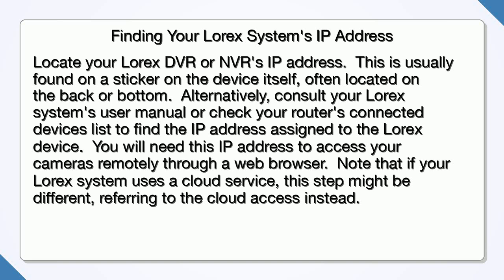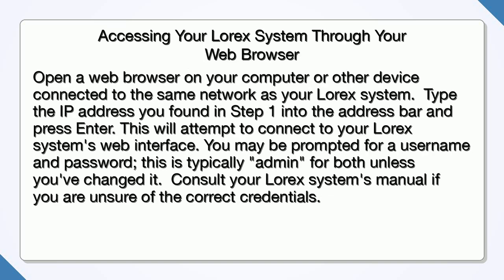Alternatively, consult your Lorex system's user manual or check your router's connected devices list to find the IP address assigned to the Lorex device. You will need this IP address to access your cameras remotely through a web browser. Note that if your Lorex system uses a cloud service, this step might be different, referring to the cloud access instead.